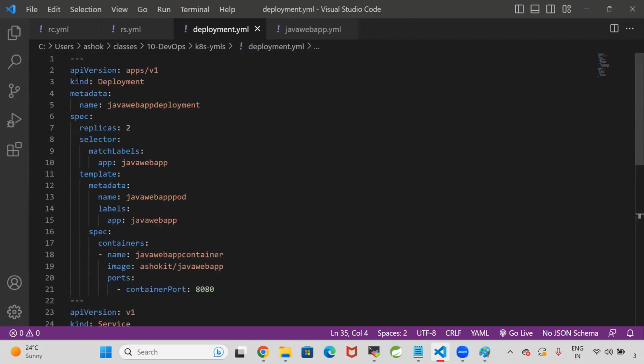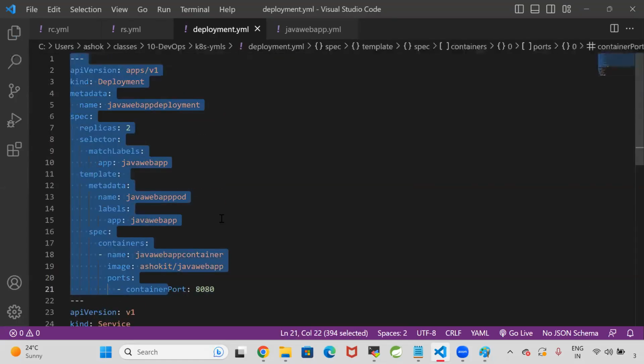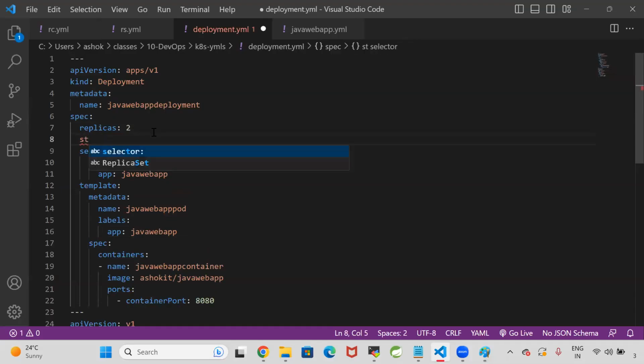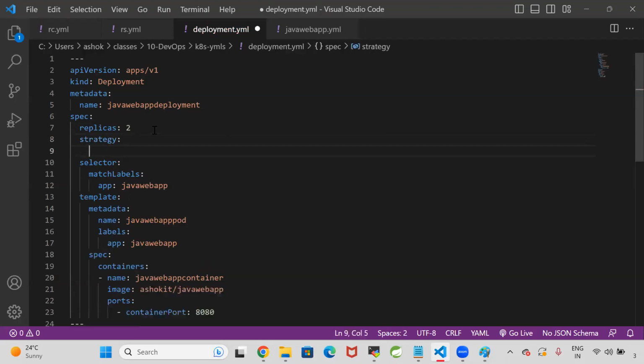Save it. So this is my deployment. I'm specifying the replica count, I'm specifying the selector, and here I'm specifying the strategy. What is the strategy?